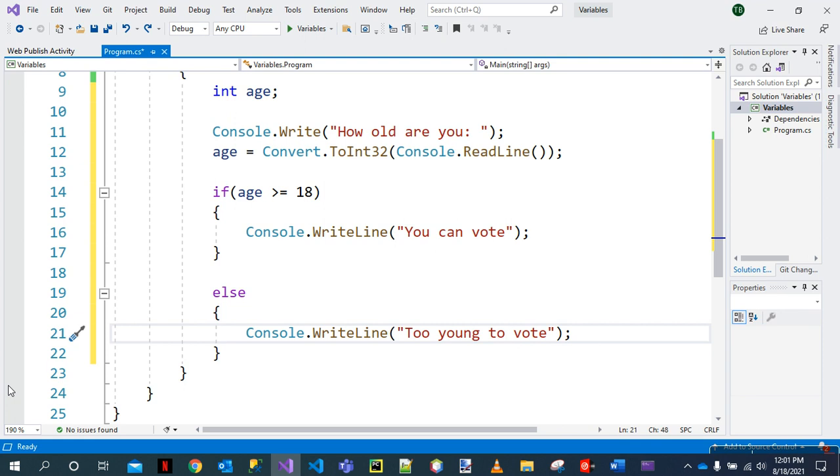Now, if this is a double, there is no way you can say convert to int. Which conversion are you going to take it to? Yes, that's what you do. But the D, the same way the I was a capital letter here, the D must also be a capital letter. And double doesn't have numbers, so there's no 32. Okay, let's try it out now. Debug, this one. The third one. Start with that debugging.